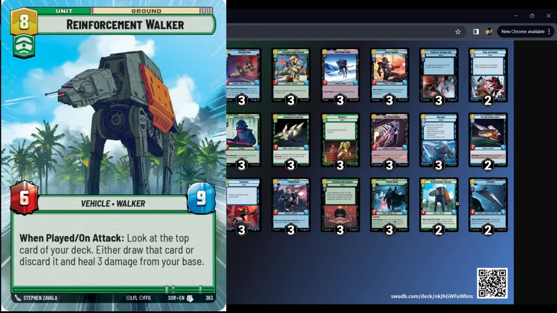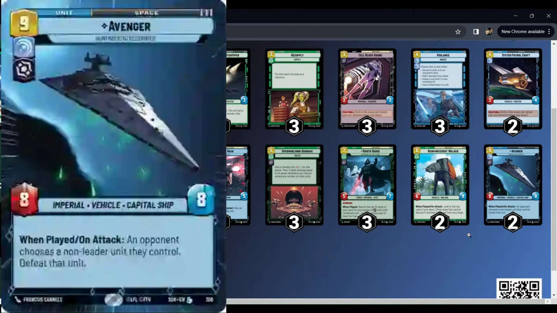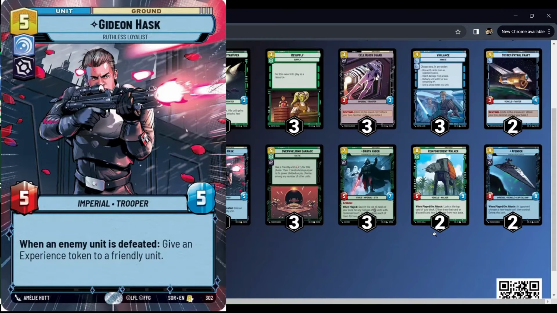Reinforcement Walker's super fun. Definitely, when you get that card out, usually you're going to win the game. You're either gaining 3 life or drawing a card every turn. Just a lot of fun. This deck is so much fun. These big drops in this deck, like the Gideon, the Darth Vader, the Reinforcement Walker, and the Avenger, and then being able to put experience tokens on any one of these 3 with Gideon is just so good. It makes them so difficult to deal with.